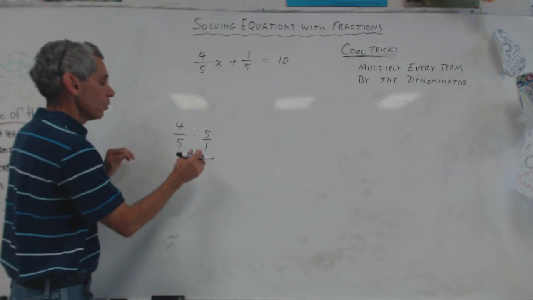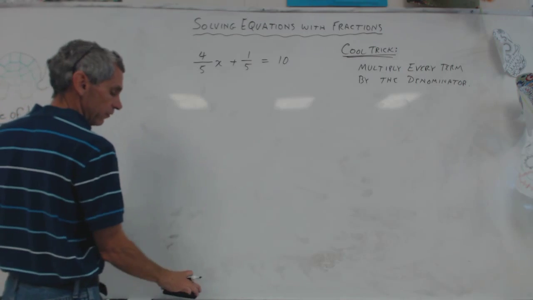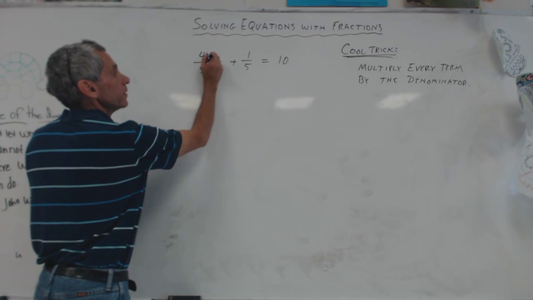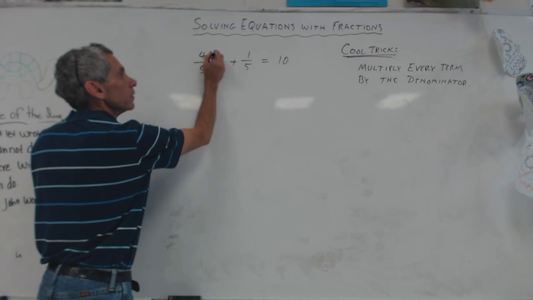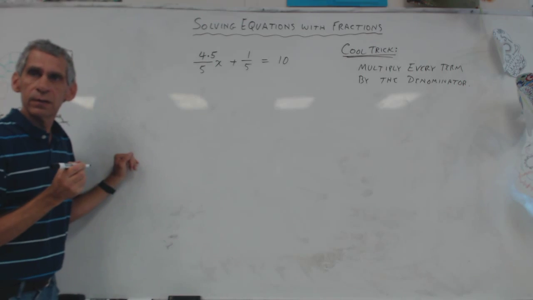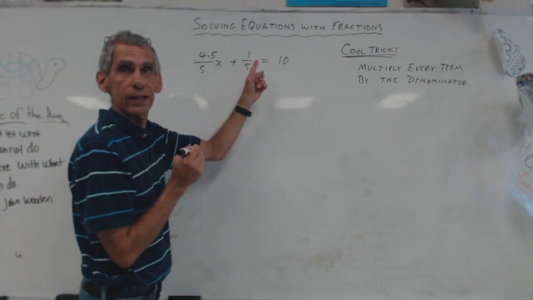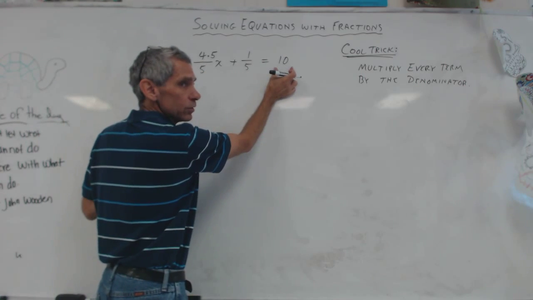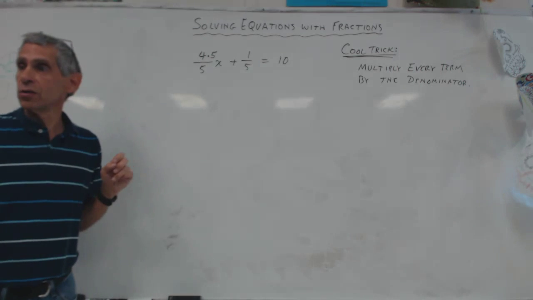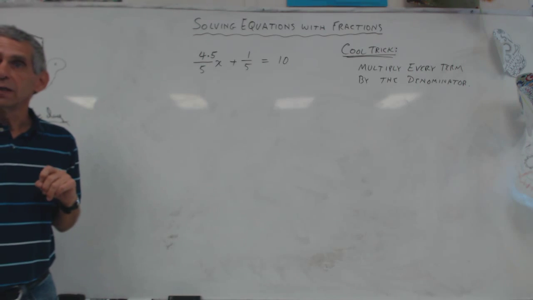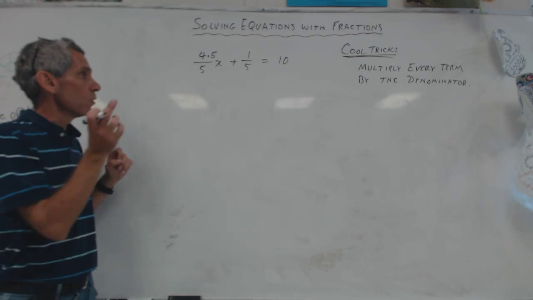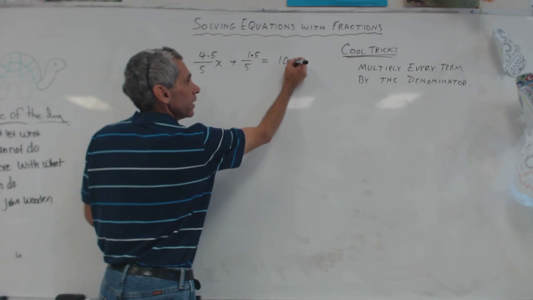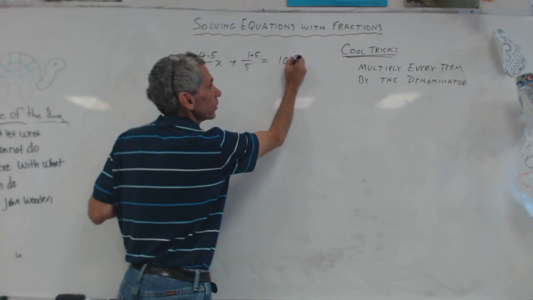Everybody sees that? So, therefore, since 5 is a whole number, it belongs upstairs, this is what I'm going to do. I'm going to write times 5 in the numerator. You see what I did? And then over here, I've got to do the same thing. I've got to do it to every term. This is a term, this is a term, this is a term. If I don't do it to every term, I just destroyed the equation. It is no longer equal. Okay? So it's really important. So I'm going to put my times 5 upstairs in the numerator, just like that. And here I don't have a numerator. I don't care. I'm just going to put times 5.